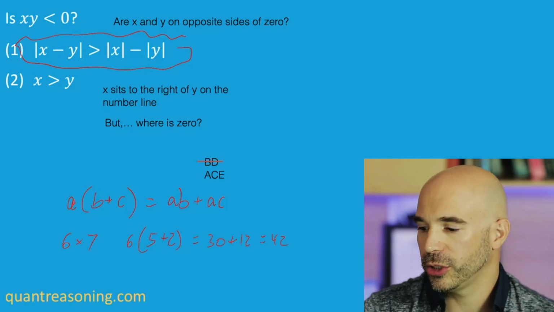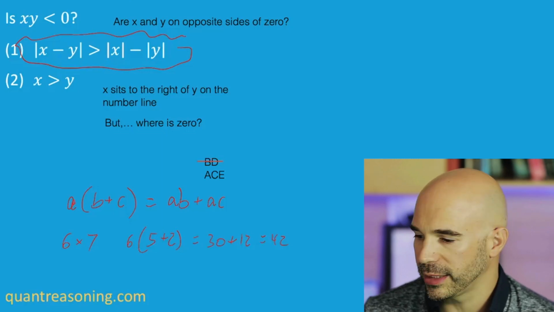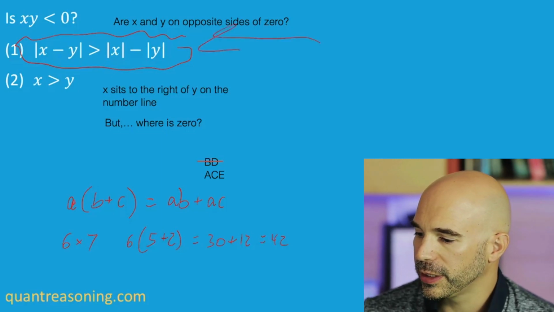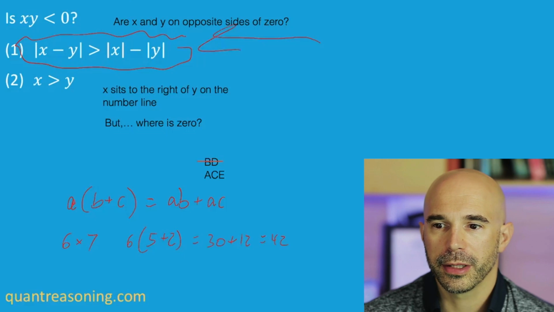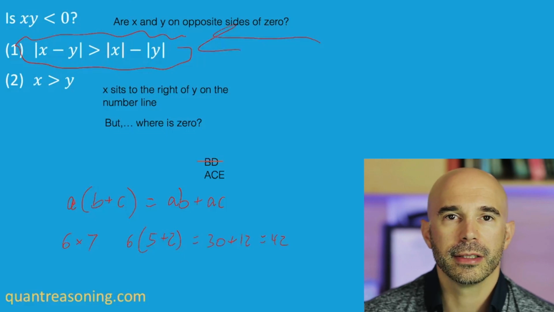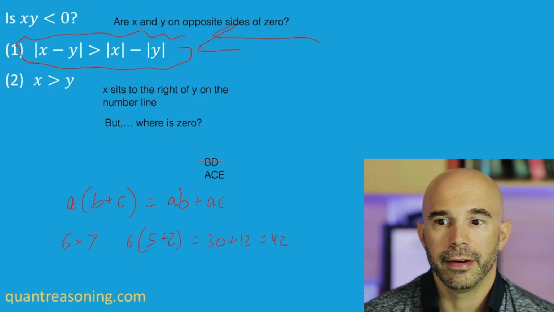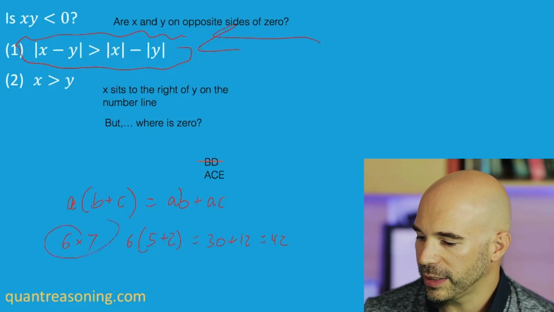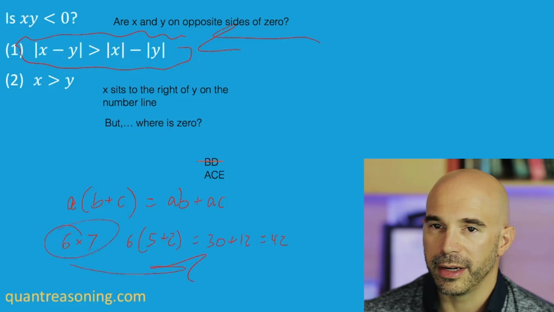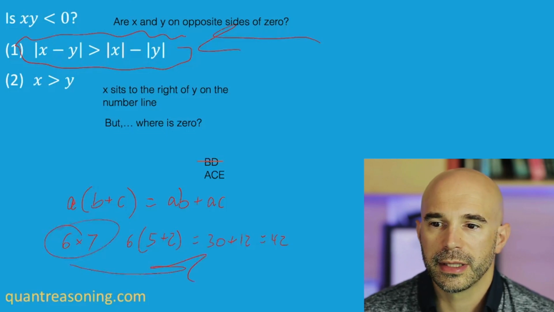Of course, I'm not suggesting that when you go to the test center, you try for the first time to make an inference from this inequality. Just as I'm not suggesting that when my son takes the GMAT in a few years, he'll have to figure out that 6 times 7 is 42 by doing that. I mean, by then he'll just know that 6 times 7 is 42.